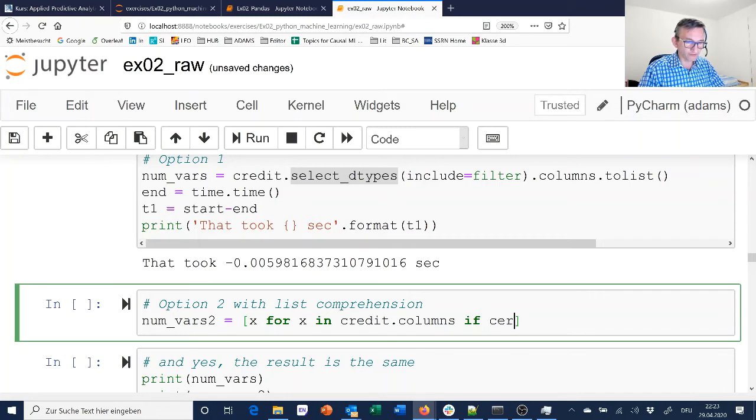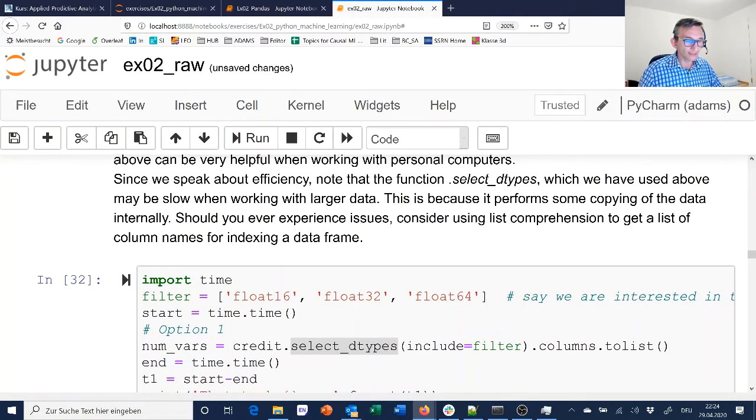If, now it gets bizarre, if credit, since that is an index over the columns, I can use it for indexing, credit x dot dtype in, well, I know which data type I'm looking at. I want the numeric ones, so I could reuse my variable filter.